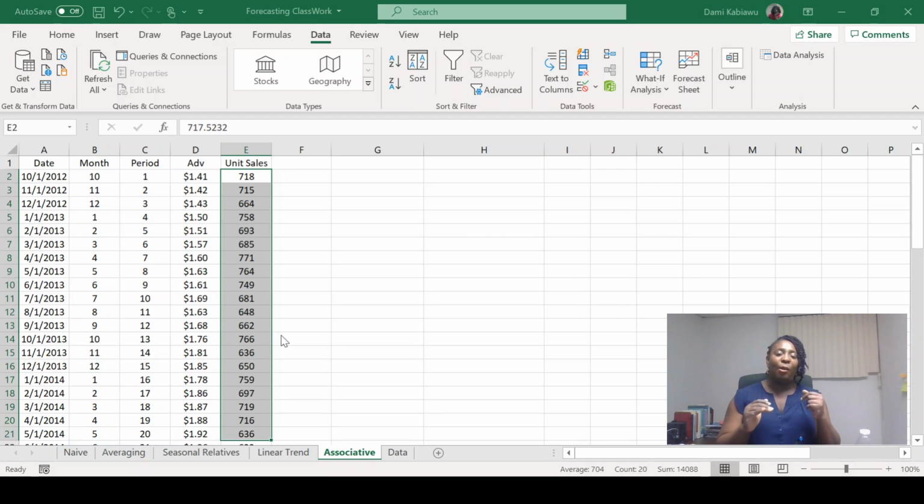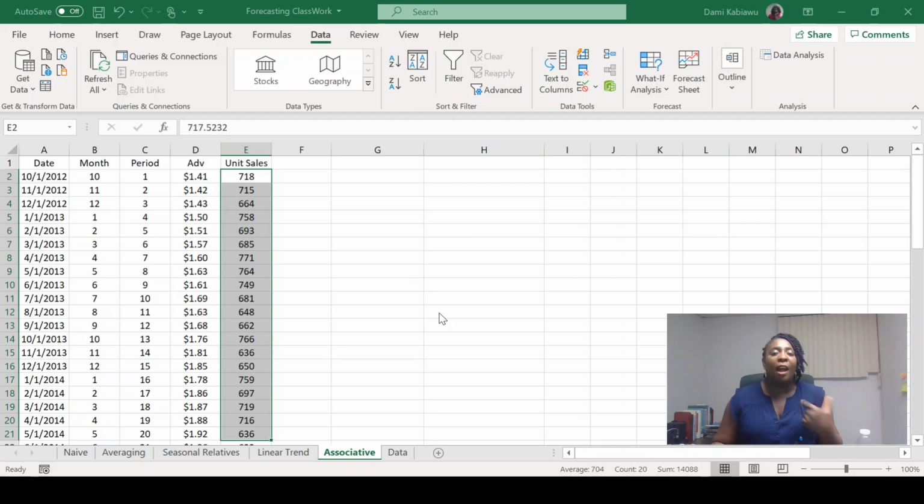Scroll down on the left until you get to Add-ins. We want to add in something called the Data Analysis ToolPak, and it exists under Add-ins. So when you click on Add-ins, it takes you to another page, and at the bottom of the page there is a Manage Excel Add-ins cell, and you click on Go.